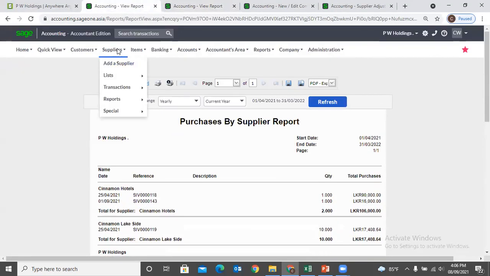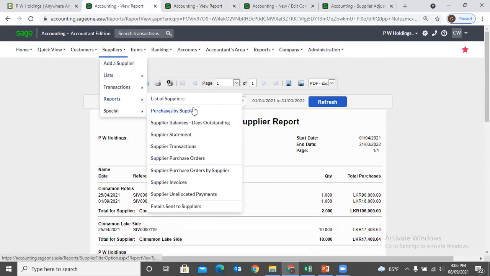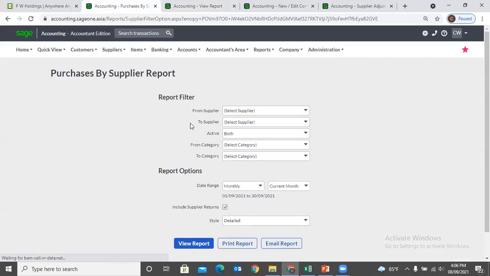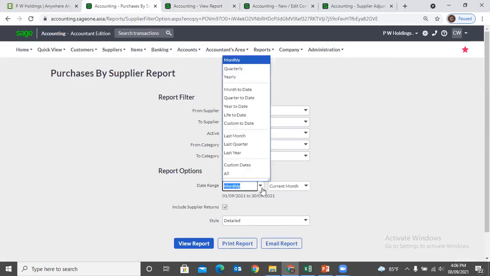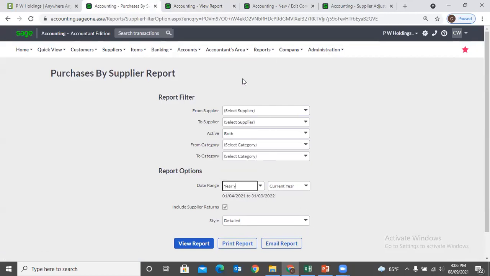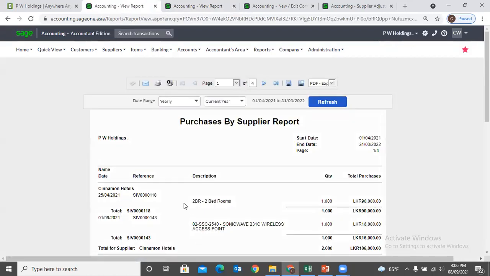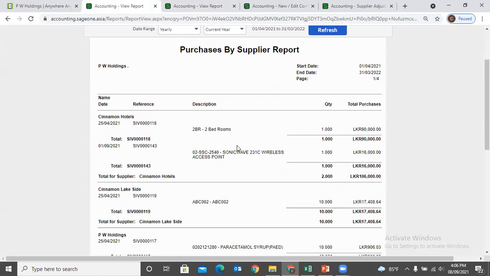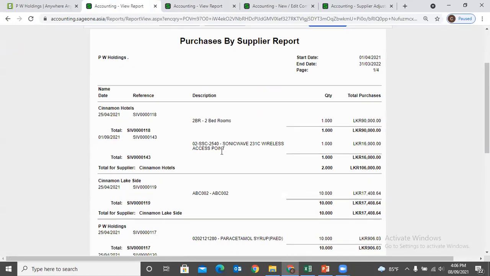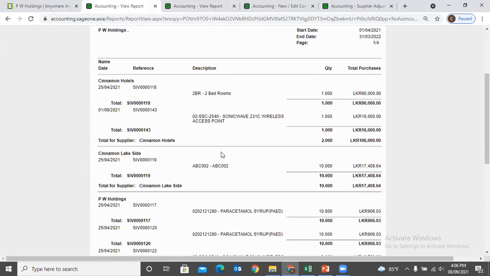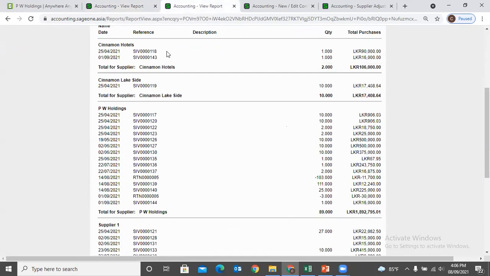Okay, next we will generate the same report with style as detail. Now here you can view each transaction, each supplier invoice, and line items also if you select detail. The previous report was only a summary: invoice date, invoice number, quantity, and invoice value.